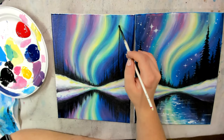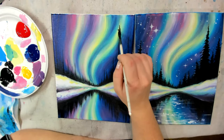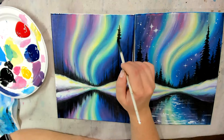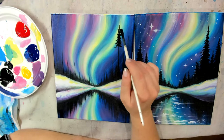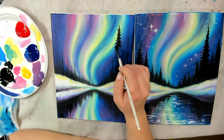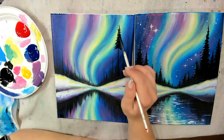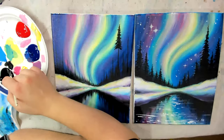So I'm going to dab with just a corner on top. And then as I go lower, I'm going to start dabbing with the top edge. You see, almost like in lines. But the goal is to keep it much, much thicker, closer to the middle. And then as they get wider, the branches, I can give them angles. So now I can start angling it to the bottom left and bottom right instead of doing super straight. The bottom edge is straight for simplicity because there's such a small area. But as we get into larger areas, you can definitely angle them a bit more.